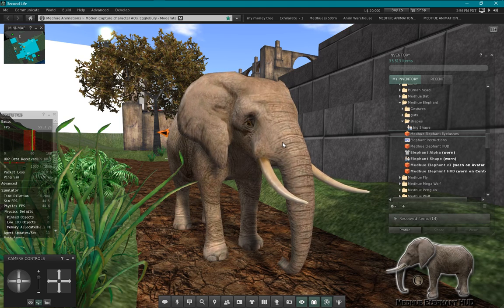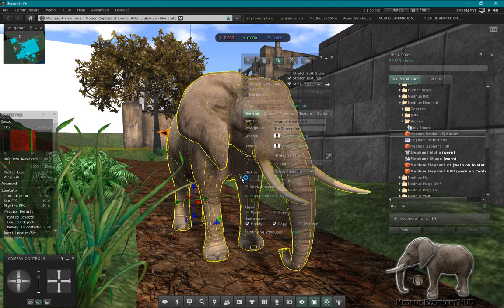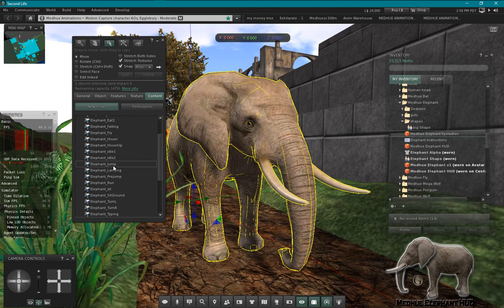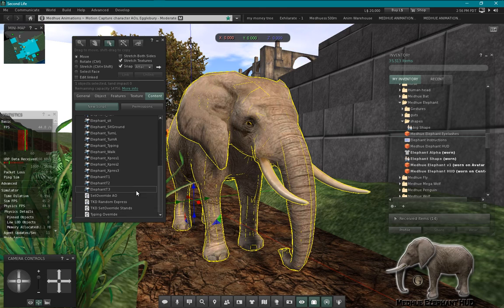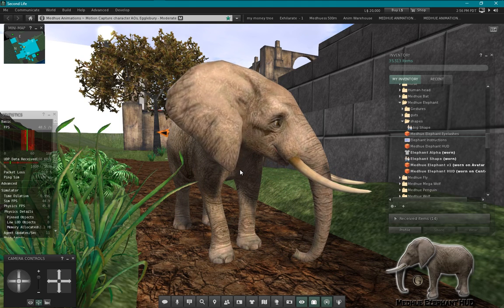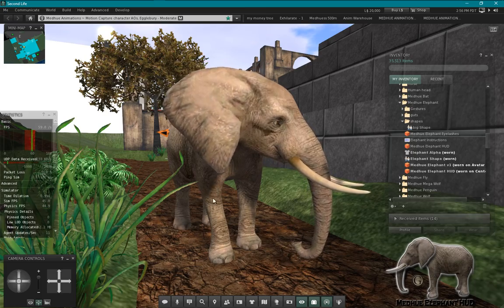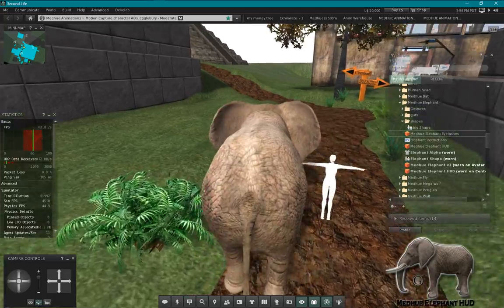Normally right off the bat when you wear him, he'll have animation inside of him that controls all of his movements. We see jumping, land, there's a couple idles in there, some expressions, some tail animation, and all of this works seamlessly, automatically, as you move around. And why don't we move around a little bit?